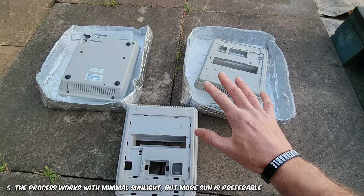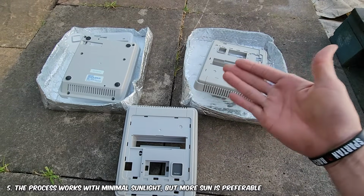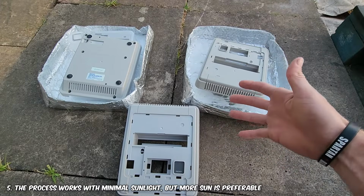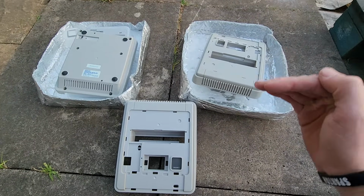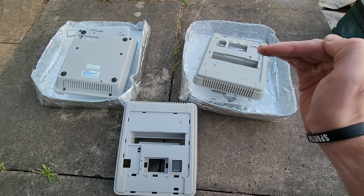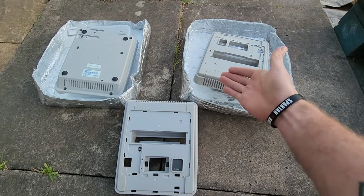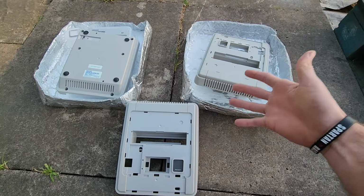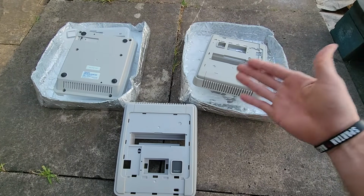Number 5, retrobriting. It still works in 17-degree weather, so 62° Fahrenheit. It's slower, but it is possible. Obviously, if you have more heat, too much heat, you may be risking damage to your item, maybe warping or flexing, but it works fine in 17-degree or 62° Fahrenheit weather.